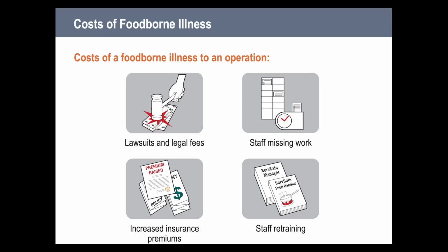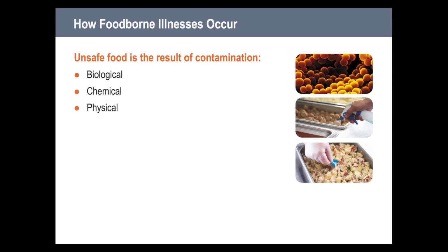We're upping you. You're going from an entry-level food handler certification to a management level certification. You need to have these down. Okay, there are 3 ways food becomes contaminated. We're going to talk a little bit more in depth about what these 3 things are in the upcoming slides, but we're going to start off with biological contaminants, chemical and physical. Make sure you write these down and then write down the examples. So I would skip a line and write down the examples that follow.